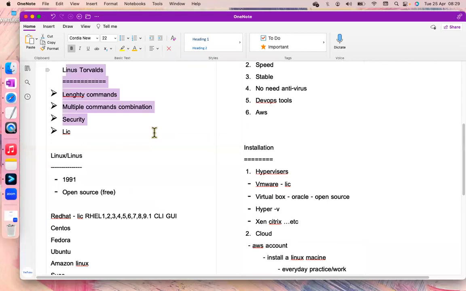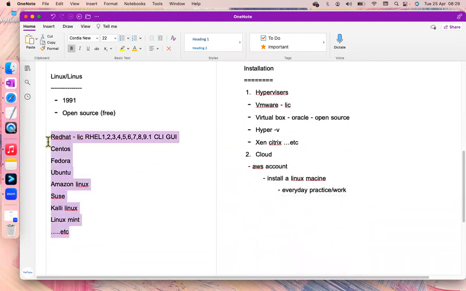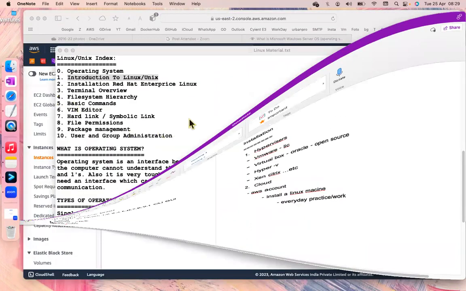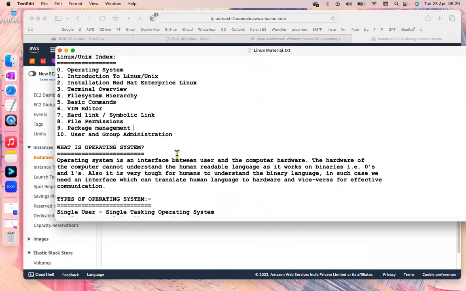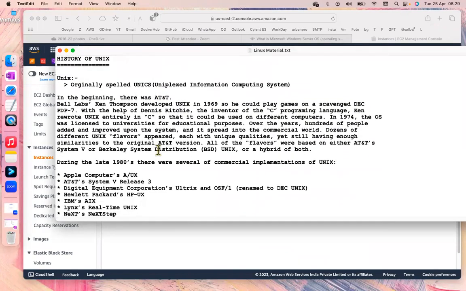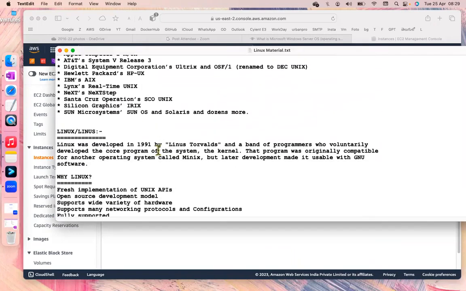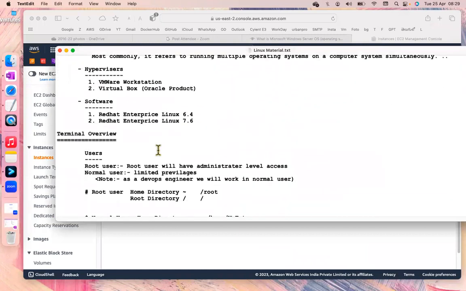See, no one will ask you all these things, guys, like who is the author of Linux. For the knowledge sake, I'm giving all these things. But you need to know what flavors and what versions you have. That's why I explained like this. If you are interested, I gave a lot of information in the material, you can read. So what is Linux?